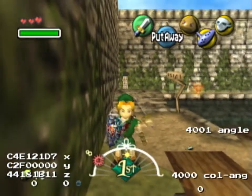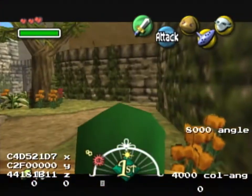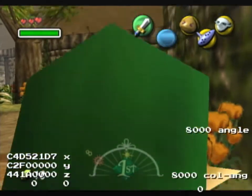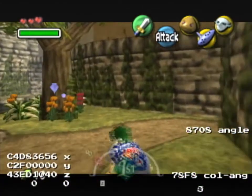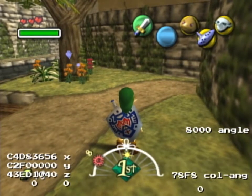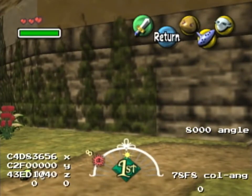Turn around again, put away sword, do two rolls. Now we want to run into the corner again — not the corner of the wall, so just back-walk here so your Z position resets. Then do one ESS left, do three rolls, and ESS back. The frog's a little bit annoying — you can push him into the water which makes it easier, but you don't necessarily need to.